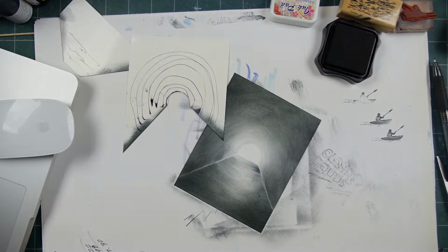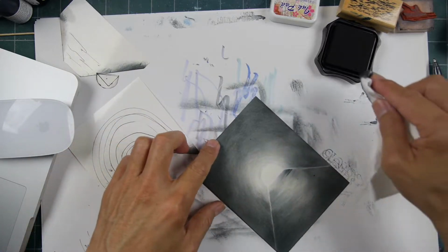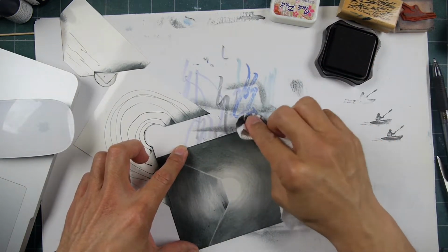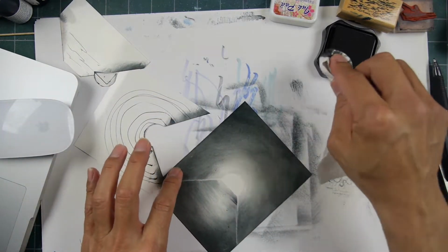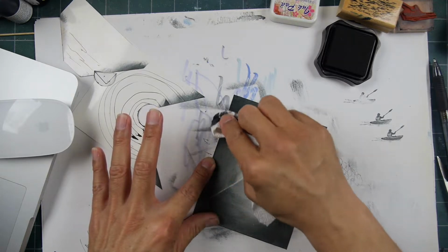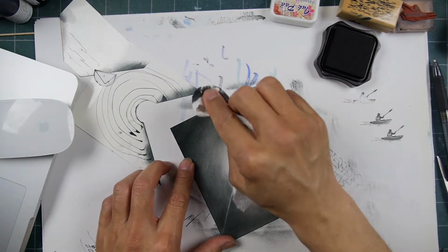Doing too much heat setting on this. My mat, I think, is warped a little bit underneath there. This green mat. I need to hold up my things when heat setting on this mat right here. Okay, so when this ink starts to dry a little bit more, it starts to set up more. And when it sets up more and dries, that means you can apply more ink because it's going to be transferring over a little bit easier. You want it to be moist when you're doing your blending. But then you want it to be dry too. When you want to build up inks a little bit more, or a lot more, to make things just so much darker on it.